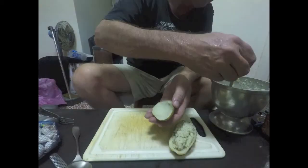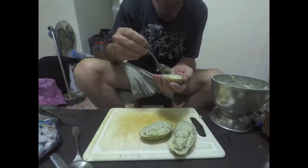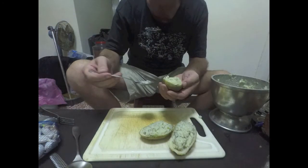Now the filling goes back into the potato skins and then back in the oven for a bit. All right. Here's what I got. Let's give it a try.